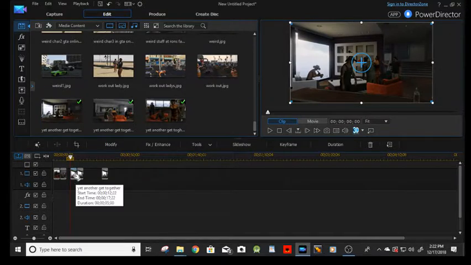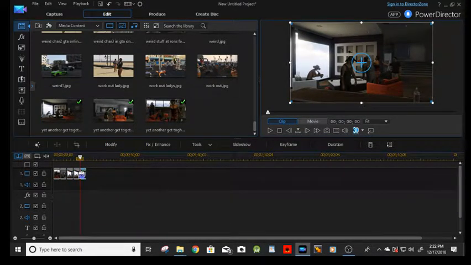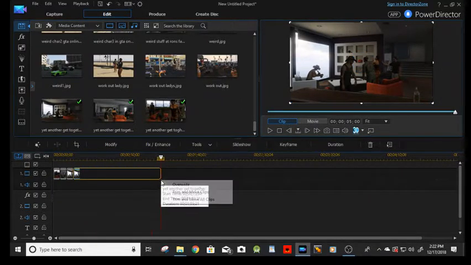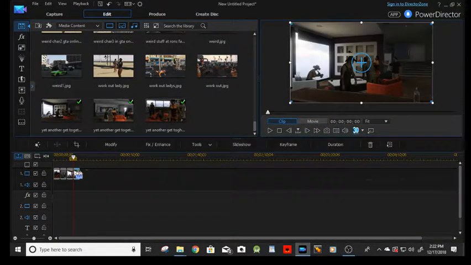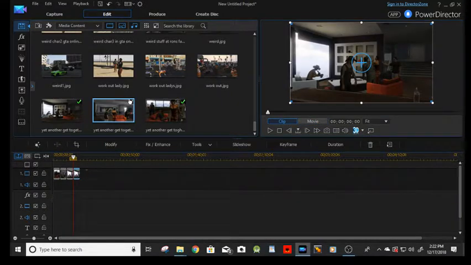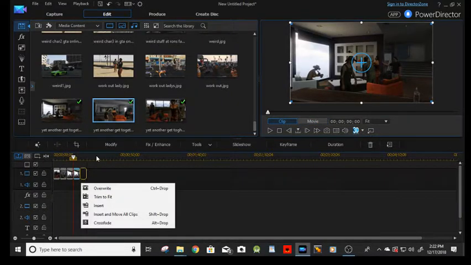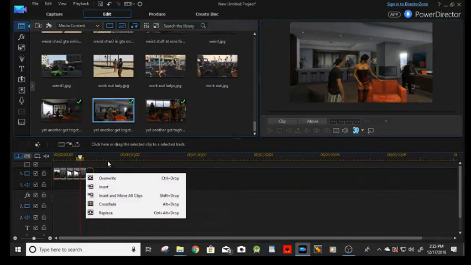And of course you could move them around. Make them longer. And if it doesn't make longer, you just insert it right here. So there you go. You just keep inserting.